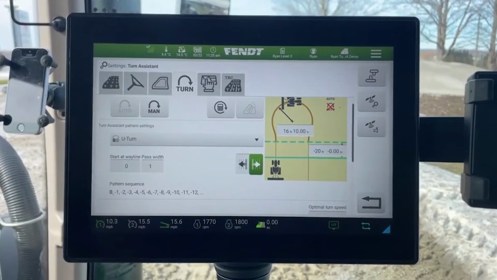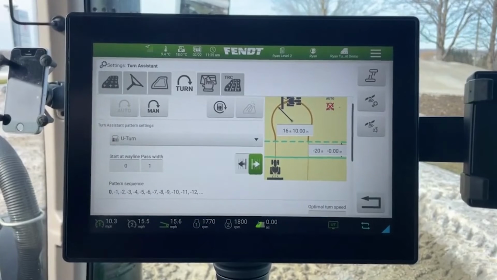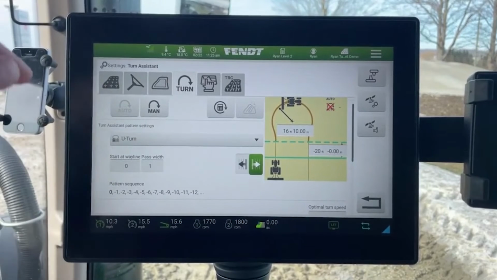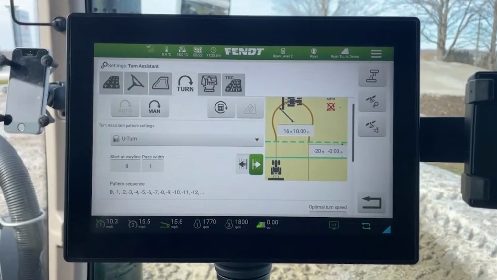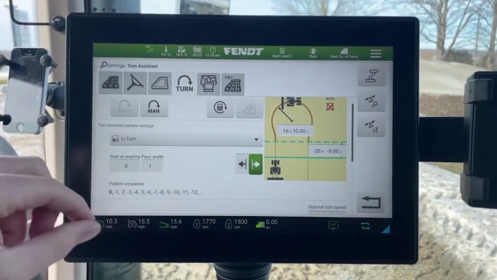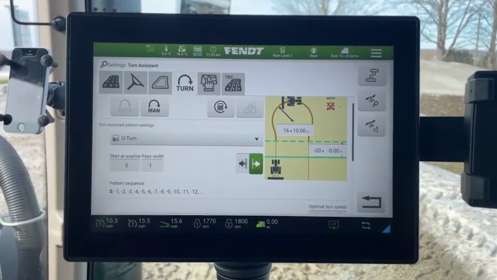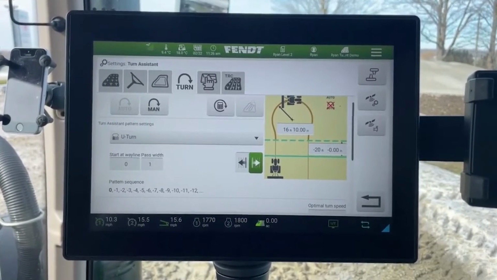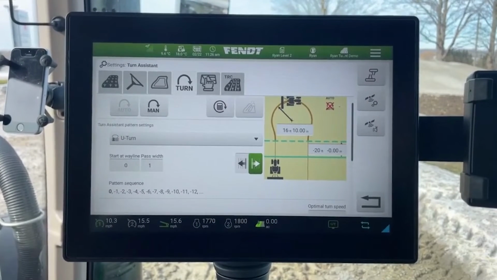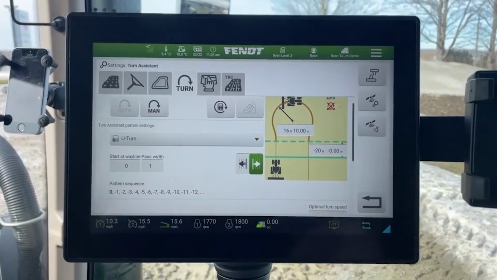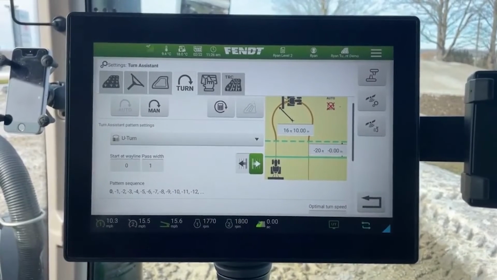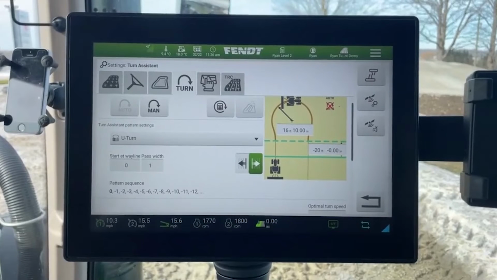If you're doing U-turn and you're doing every other pass, it is really very critical what that is set to. The pass width is how many waylines are skipped. A pass width of 1 will take every wayline, and it'll do a pattern all the way across the field. If you want to skip waylines and just do every other, you could put in 2, and it'll take you all the way across the field, skipping one pass, and you could do another pattern coming back the other way.